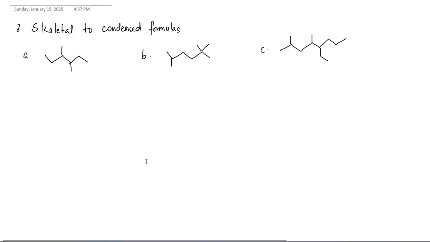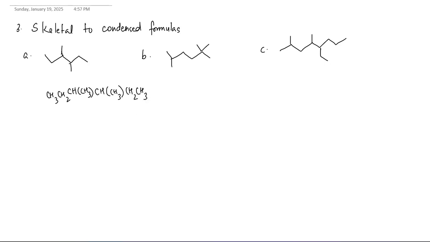Then another type of question that's asked is how to convert skeletal structures to condensed formulas. Here skeletal structures are given, and then you have to change them into condensed formulas. So the way we will do it is here we have CH3, correct? This is CH3. This one is a CH2. This one is a carbon connected to a CH3 as a branch. But there is also a hydrogen here, right? You will put CH and then it's CH3. Same thing, we have a CH with a CH3 and then CH2, CH3.